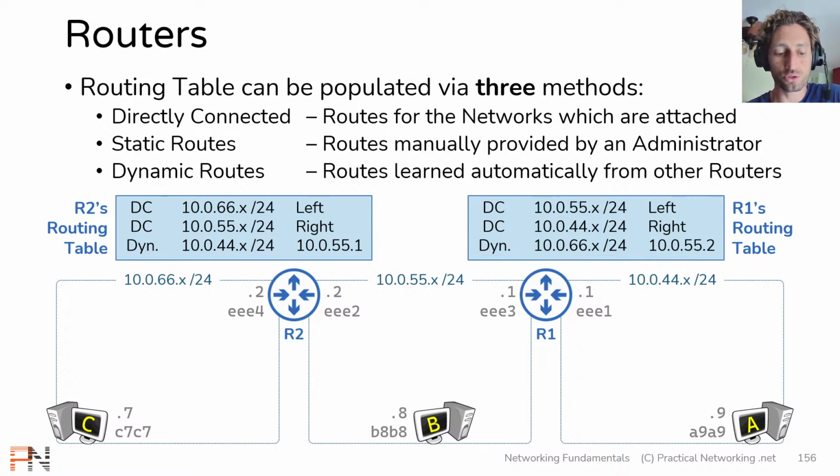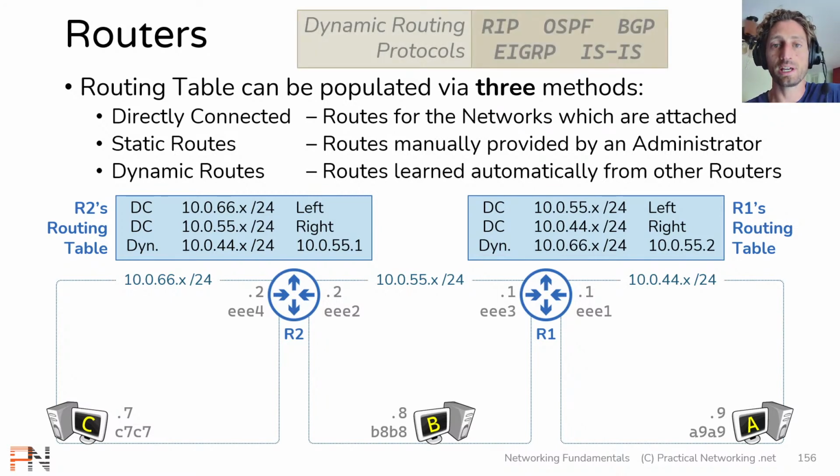Now, how the routers communicate and share information about the networks they know about is governed by what's called a dynamic routing protocol. Here are some examples of 5 different dynamic routing protocols. Each of them differ in how often the routers communicate, what the routers share when they do communicate, and how much control you have of what is shared and what you share with your partner. All those are differences in how each of these operate.